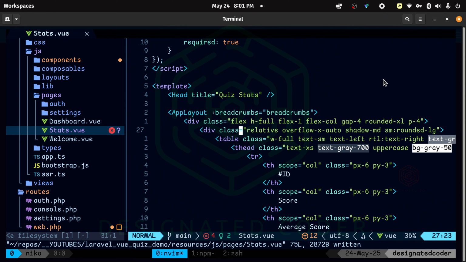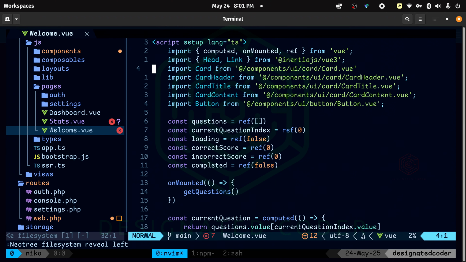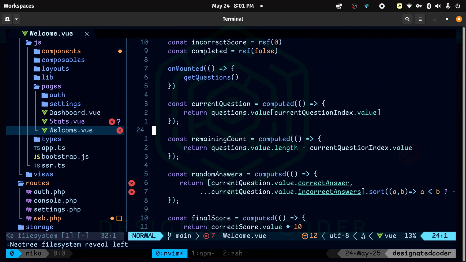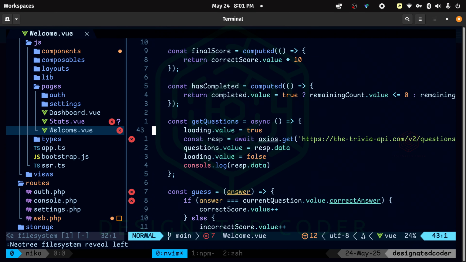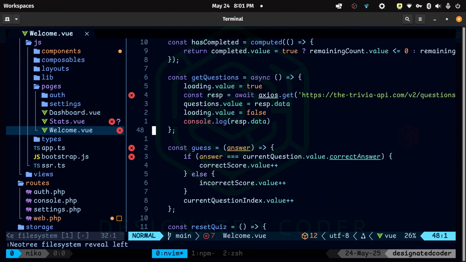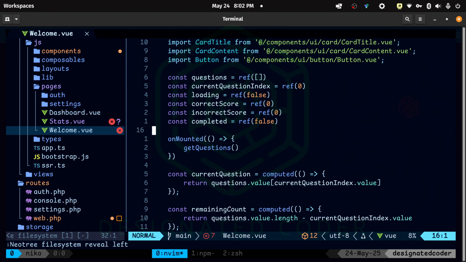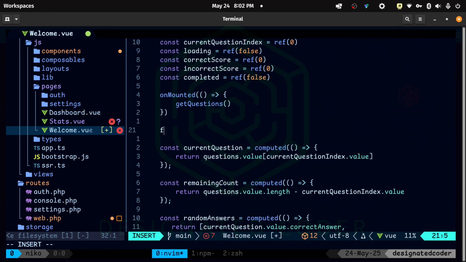Now again, there are a couple of ways to do this. We head back over to our welcome view where we have everything listed out here. You can see that we have the current question. We have all of this really good information that we can use to leverage some sort of functionality. So the first thing that I want to do is create a form, and this form is going to hold the values of the score, the timer, and all that stuff so that we can send it to the backend. So let's come up here and create a use form here.